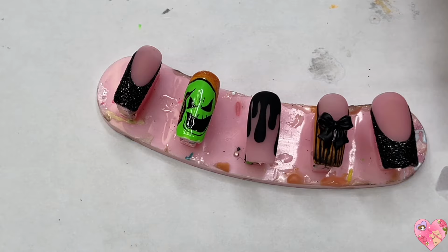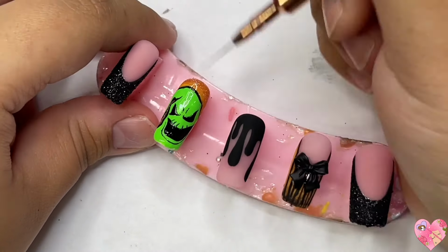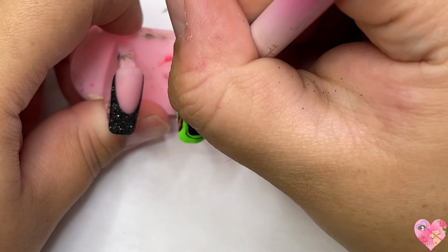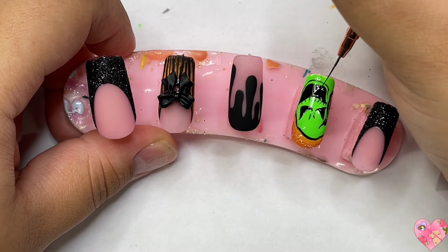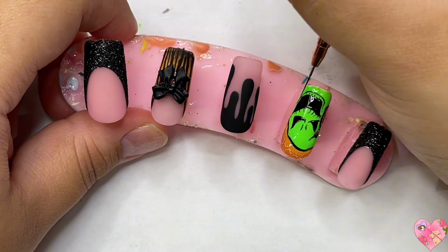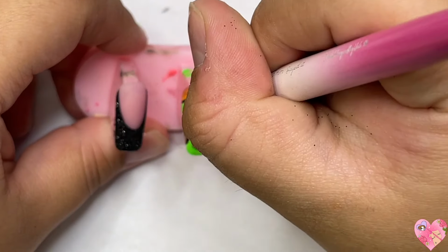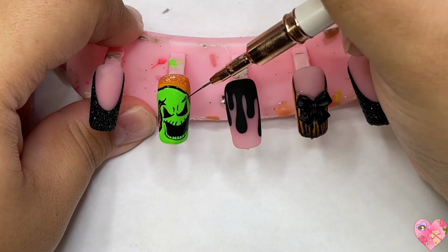And for Oogie Boogie's mouth, his mouth is always very widely open. It's always open most of the time. You could also do a smile, but I like doing the big, wide open mouth. I feel like it's his signature look. And then I'm grabbing the thinner brush with very little product on the brush, and I'm doing the little stitches on his mouth. This is going to just make his details even more prominent. Sometimes people forget to add the little stitches and stuff, and I feel like it makes all the difference.